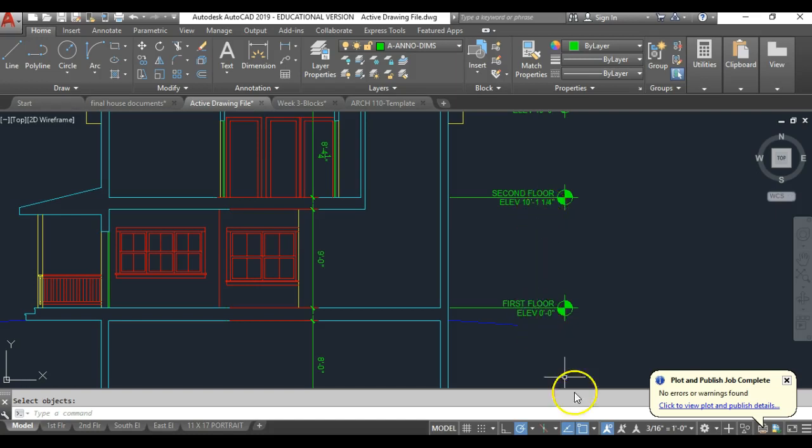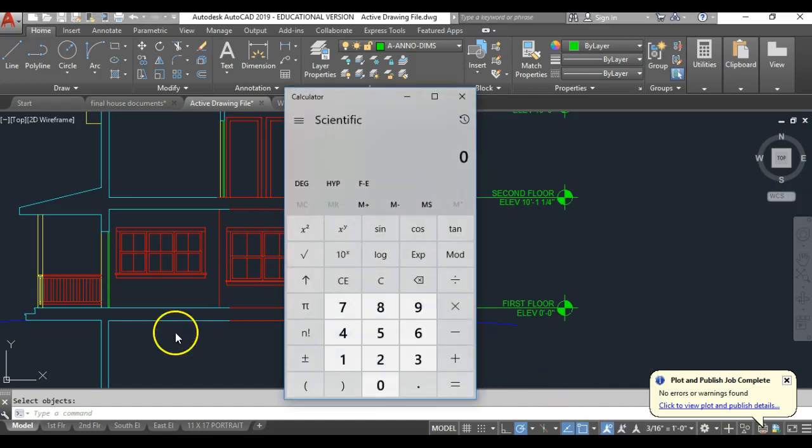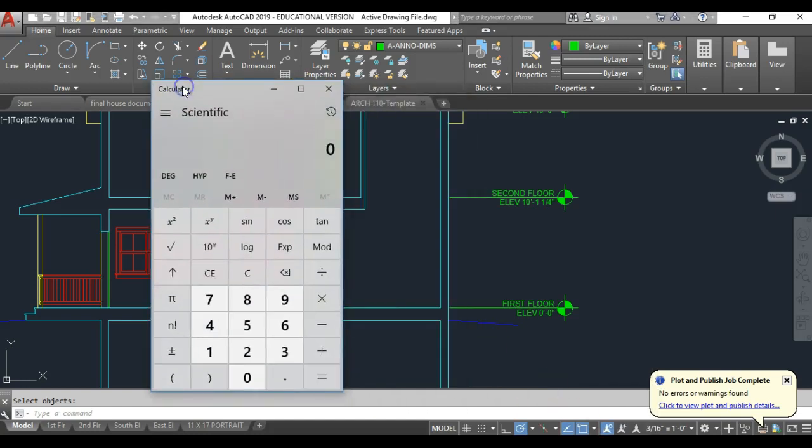And so for the next step, I'm going to need to do a little math, pull up my calculator on my computer, or wherever you want to pull it up, your phone or whatever the case might be. And I want to turn 10 foot 1 1/4 inches into all inches. So I'm going to start by doing 10 times 12 to get 10 feet worth of inches, which of course is 120. And then I'm going to add the 1.25 inches. And of course I could probably do 121.25 in my head in this case because the numbers are fairly simple, but I'm showing you the method should you need to.